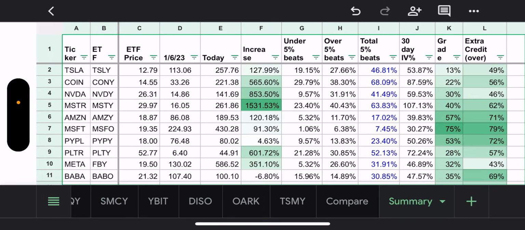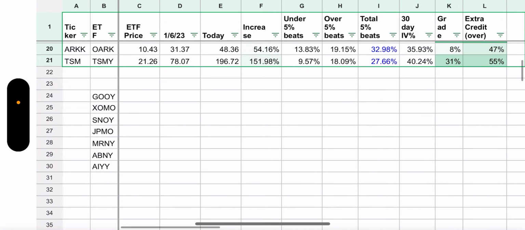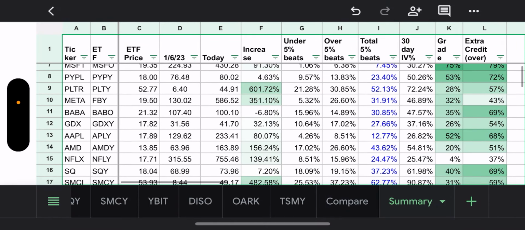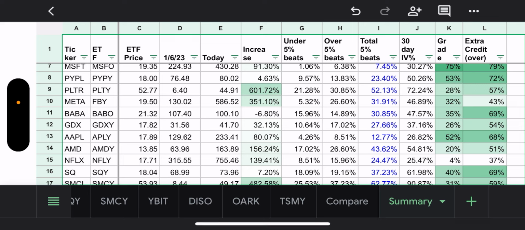And like I said, in the next video, I'll add the rest of the funds, and this final summary will be the true rankings, and then we'll take a look at all the data and see how it compares, all right?